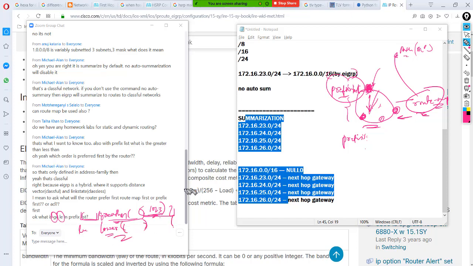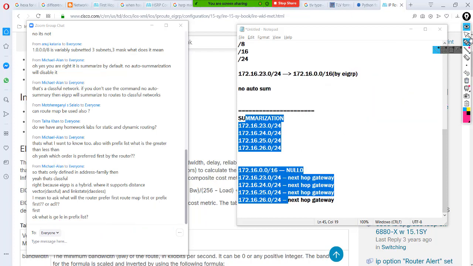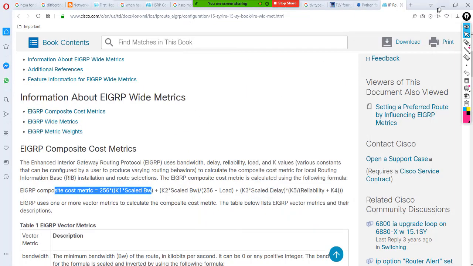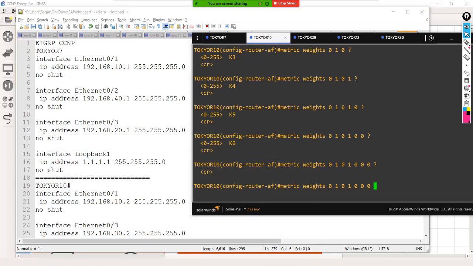Okay, so it's terms, it is from the point of defining the prefix list. How you define them, on that basis you can make use of greater than or equal than, or else, if you don't want, you can exclude that. It depends on your network design. Okay, so that concludes your EIGRP.